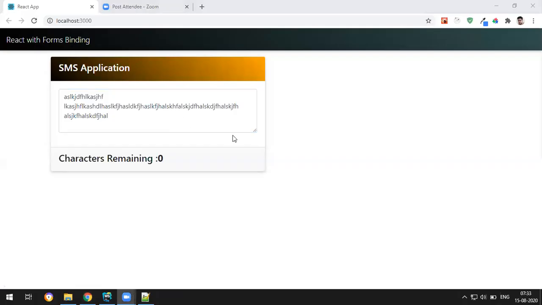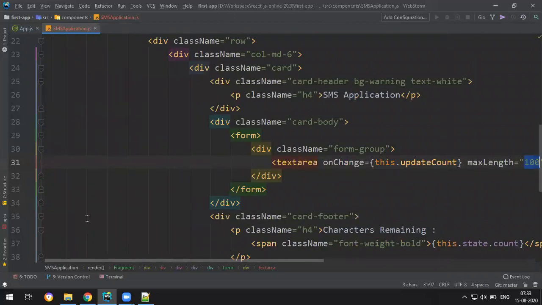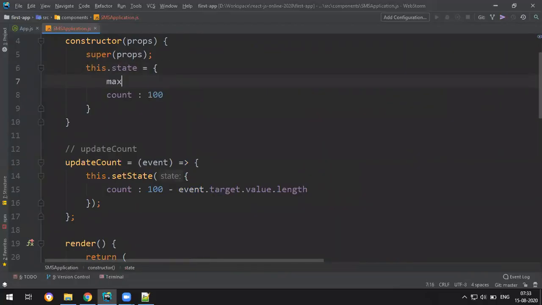But fine, I don't want it statically 100, right? Can you make this dynamic? Do one thing. I can take count also 100, max limit also 100. So two: max limit and counter.